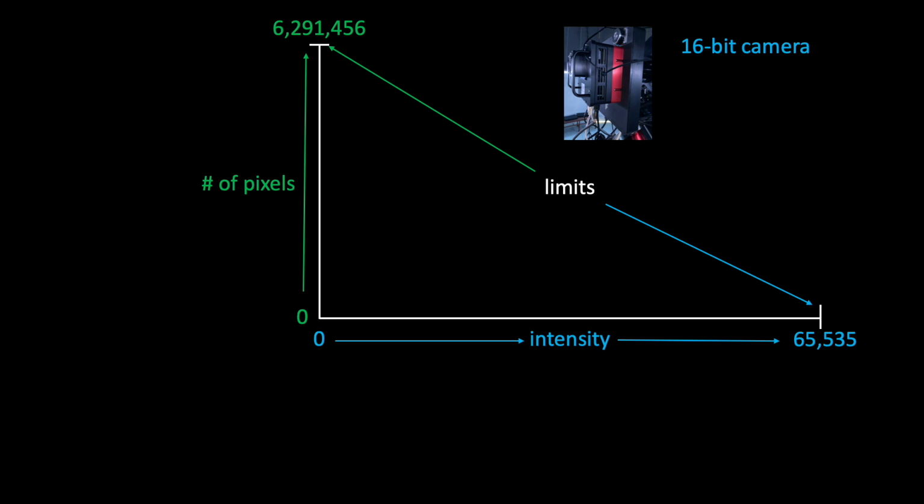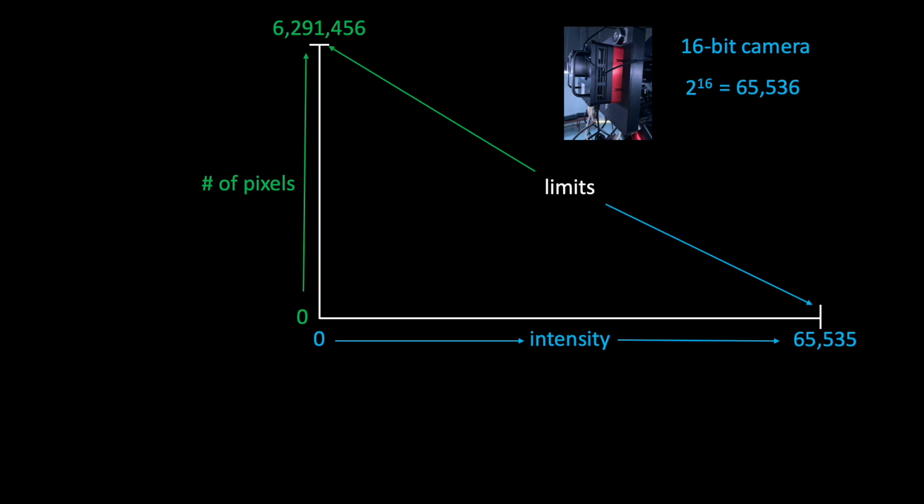gradations of intensity. The way that you calculate that is you take 2 and raise that to the 16th power. If you do that, you'll come up with 65,536, not 535. The reason that the limit is 65,535 is we're actually measuring the intensity starting at 0 rather than 1. And that's why those two numbers are 1 apart from one another.